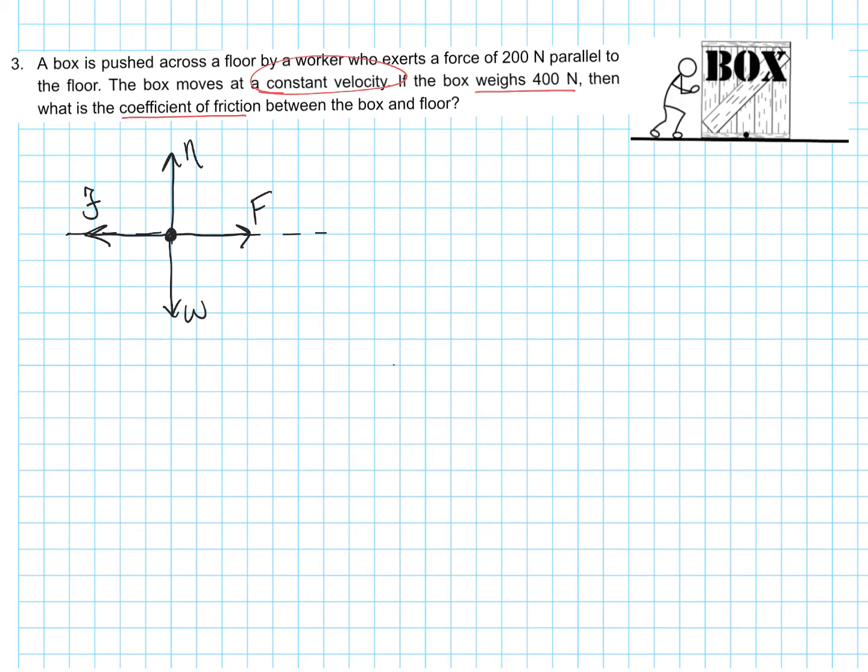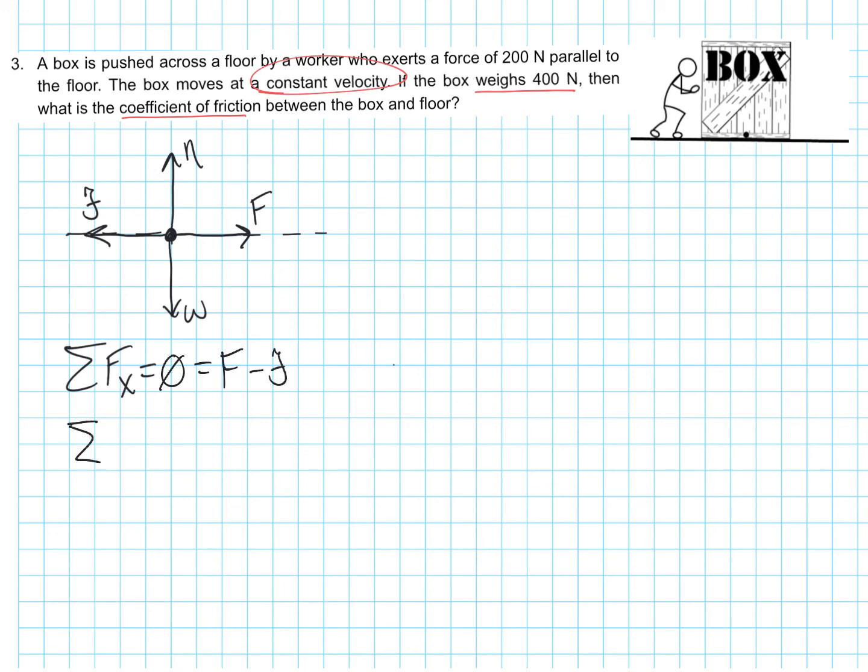Now let's start with summing up the forces in the x and y directions. All right, the sum of the forces in the x direction either equals ma, if there's a change in velocity, or 0. In this case, it's moving at a constant velocity. I circled that earlier. So the sum of the forces in the x direction is going to equal 0. And that's going to equal all the forces going to the right minus all the forces going left in this case. So the force of the person pushing minus friction.